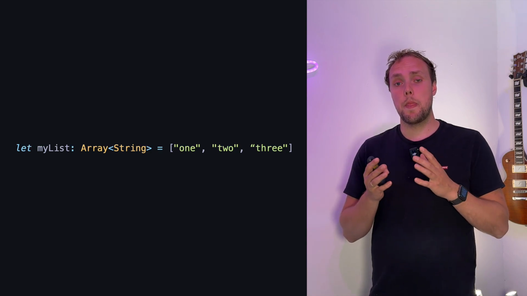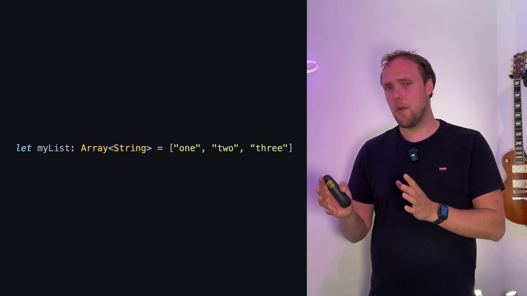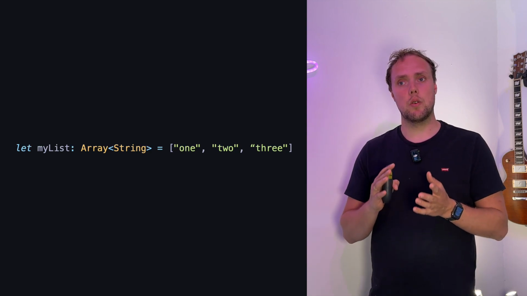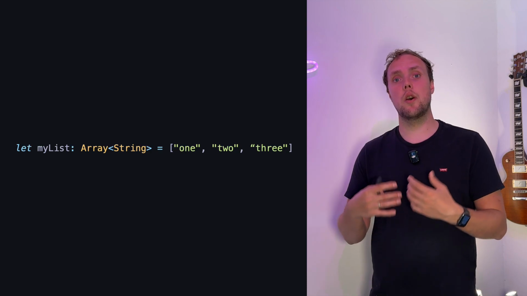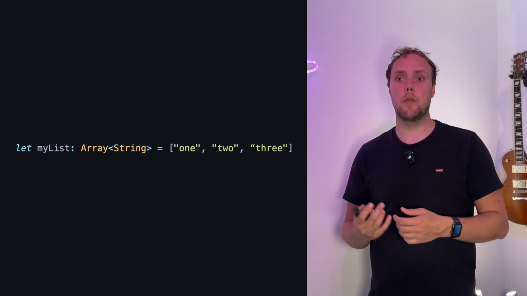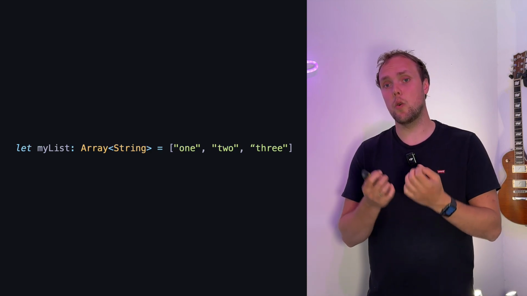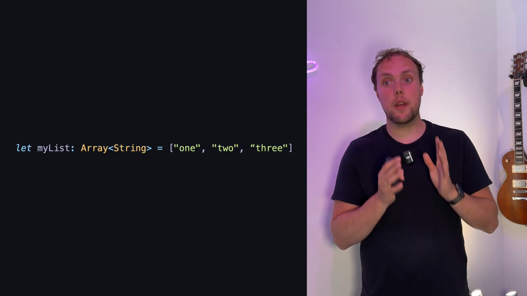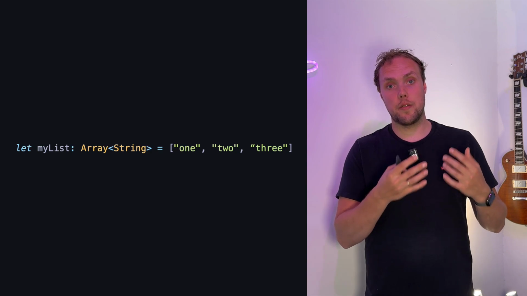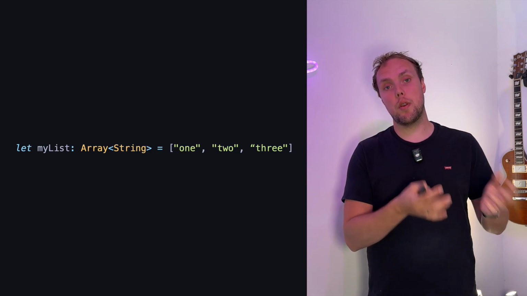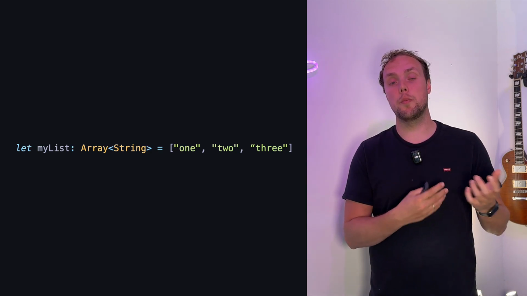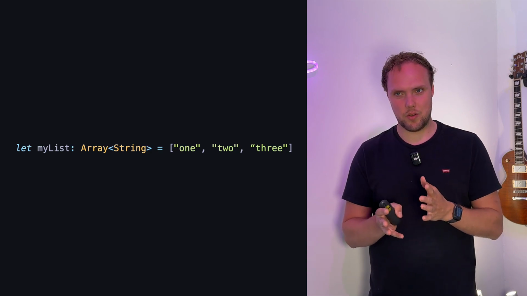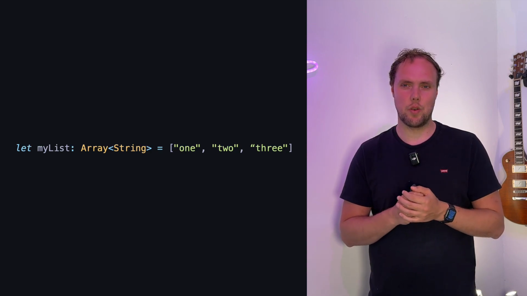That's because an array is generic over a single type, which means that it must contain a homogeneous collection of data. We can have any kind of object in our array, but we can only have objects of a single type in there. So once we commit to putting strings in our array, all that we're going to put in there are strings.